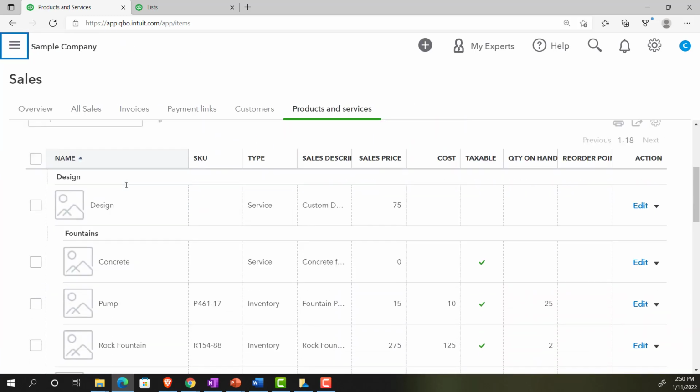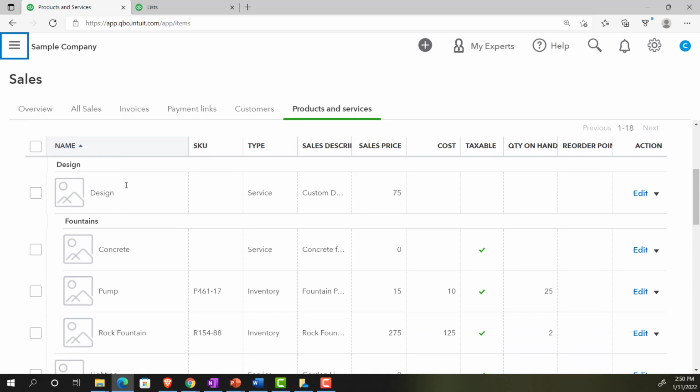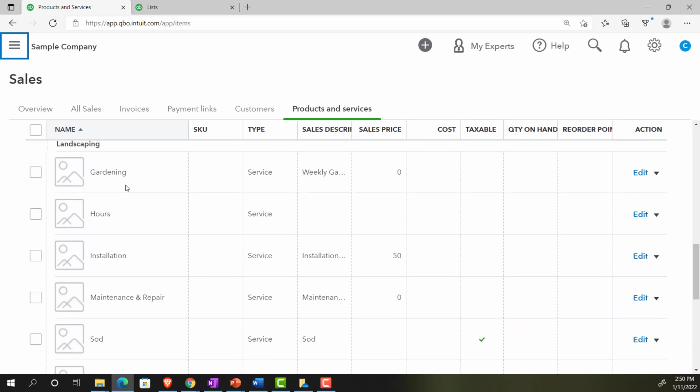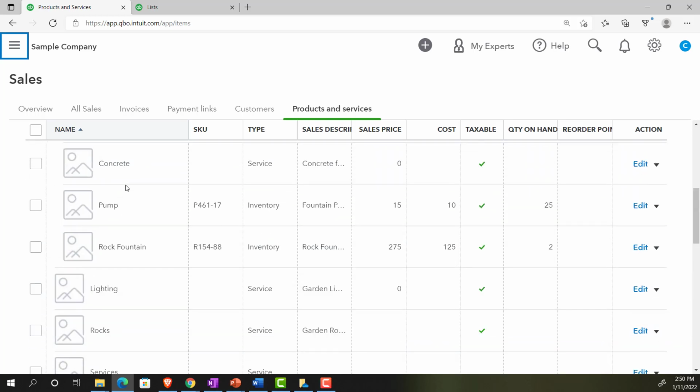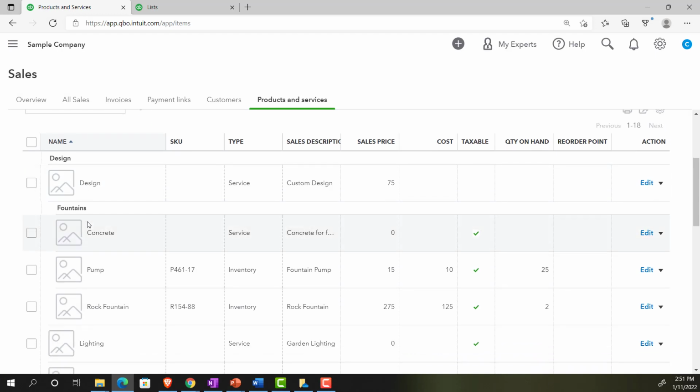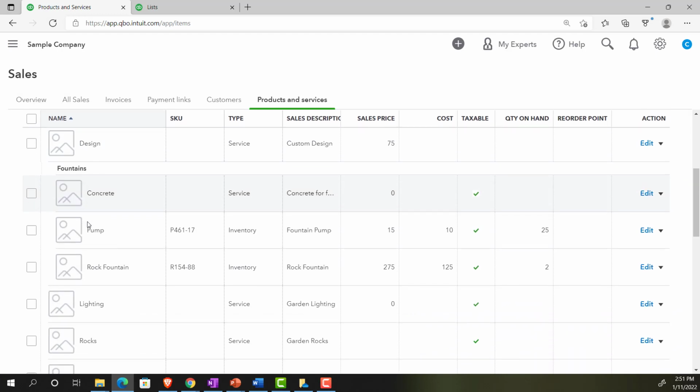If I go down below, you see the products and services that have been set up down below here. These are the items that are populating when I go into an invoice and hit the drop down to look at the information that's going to be added or populated into an invoice. You'll note they also have these categories that the items are falling into here. You could set up those categories.